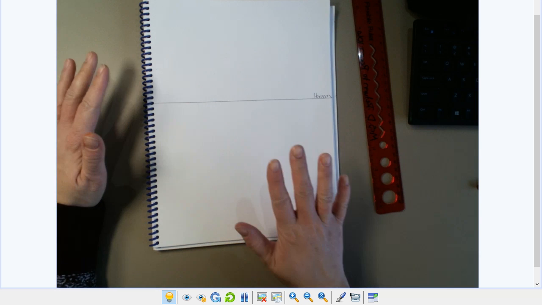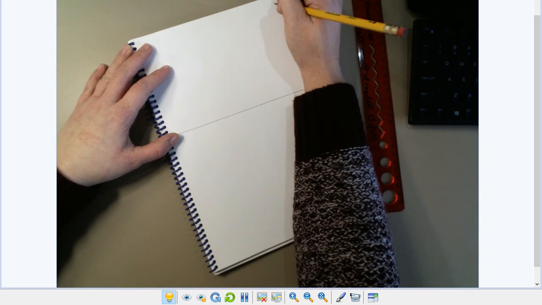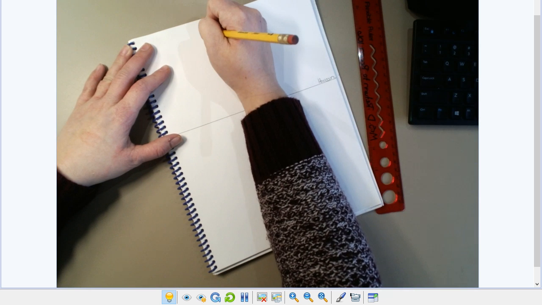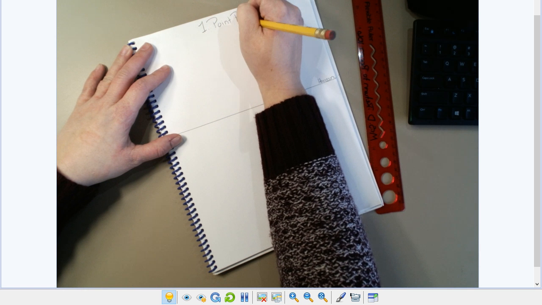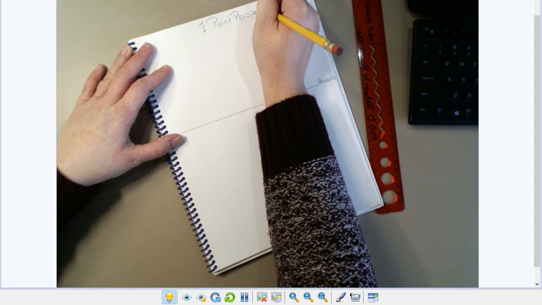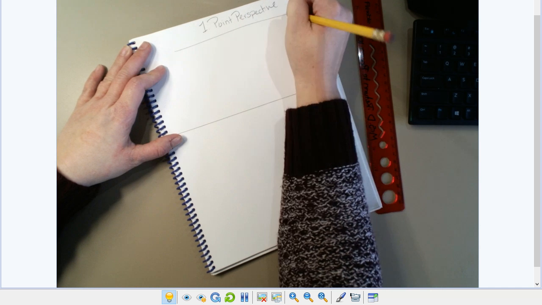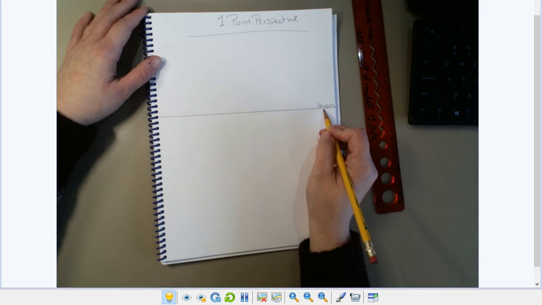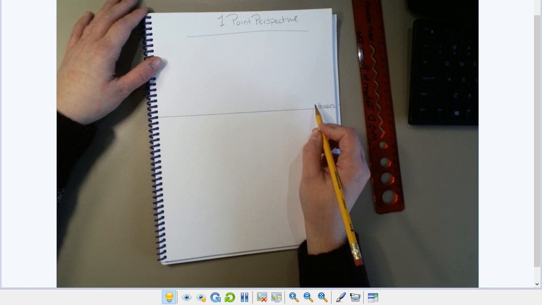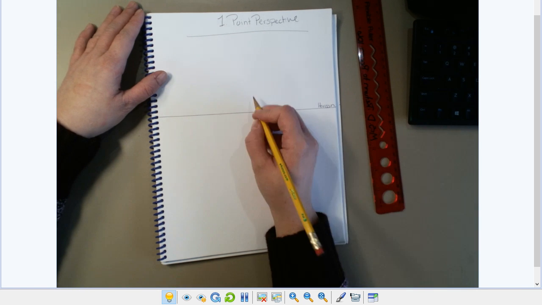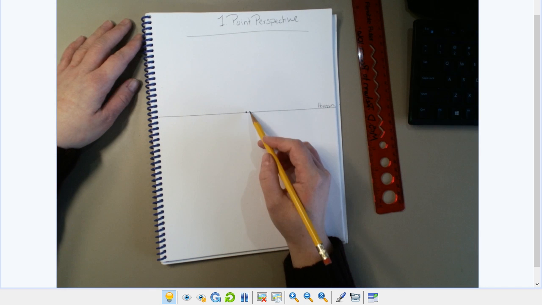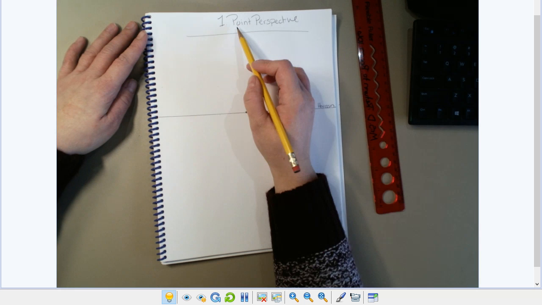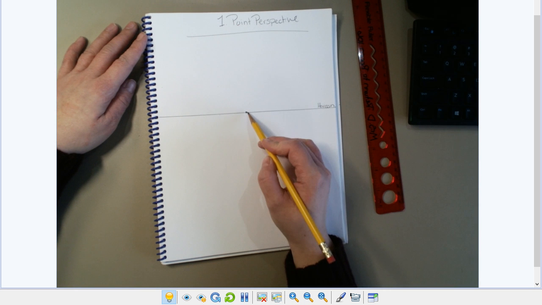So the first thing that you're going to do anytime that we do perspective is you need a horizon line. Now the horizon line, we're going to do 1 point perspective, by the way. This is going to be an example of that. Horizon line is that imaginary line where the earth meets the sky. And on that imaginary line, if we're doing 1 point perspective, we have a vanishing point, and that's where you get the 1 point. There's only one of them on the vanishing point.